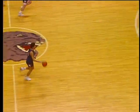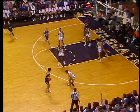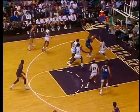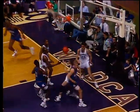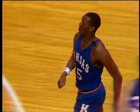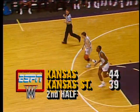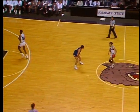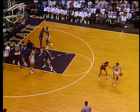You know, he's the lunch pail guy. He's the guy that goes in and works underneath and works hard. He just works and pounds as hard as he can, and that was a great dip in. Manning, the turnaround and in. What a soft touch. Hey, Meyer earned a starting job 2 games ago because he worked so hard in practice, according to Lon Kruger. And you know what Kruger's practices are like.